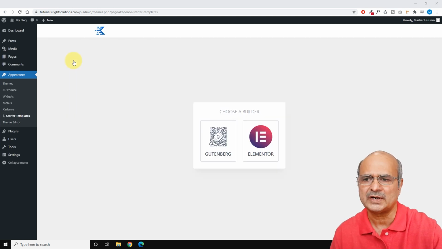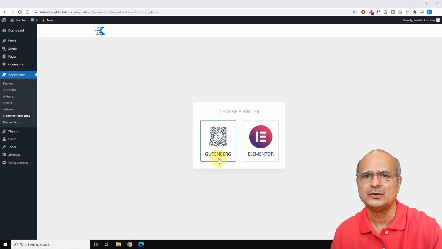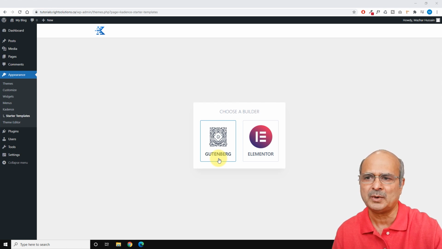The second option comes after you select to install this starter. There are page builders. What a page builder does, you will see in the future. Right now for this Cadence, one is Gutenberg, which is basically the native page editor for WordPress, which is actually quite good. It's becoming very efficient, and I believe in the future possibly you will not need to use any page builder. But right now, what I normally use, and my favorite, is Elementor. So let's go ahead and select Elementor as the page builder.